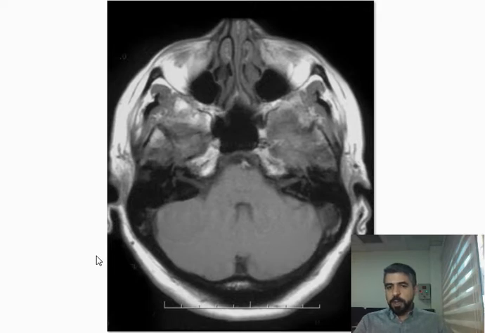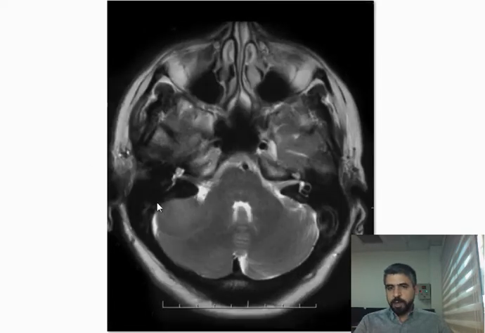As we said, meningioma can be isointense to the brain on MRI, or isodense on CT. So, is there anything abnormal here? Is there a tumor? Is there a mass? This is a T1 weighted image of the brain without contrast. If you look carefully, you can see a faint line of something that we are not completely sure is present. So all we have to do is go to other sequences, for example T2, to confirm. Obviously now it's more obvious that there is something here compressing on the brain.